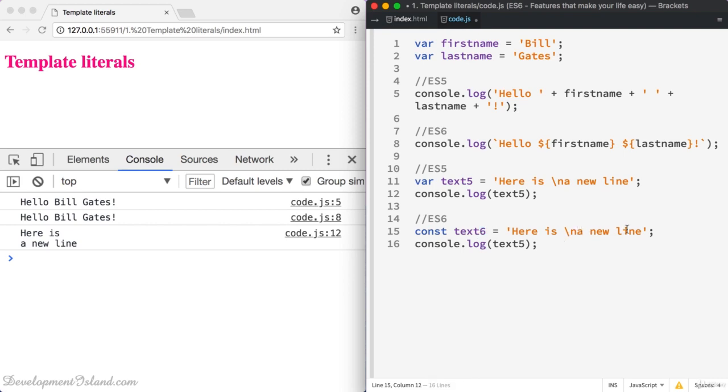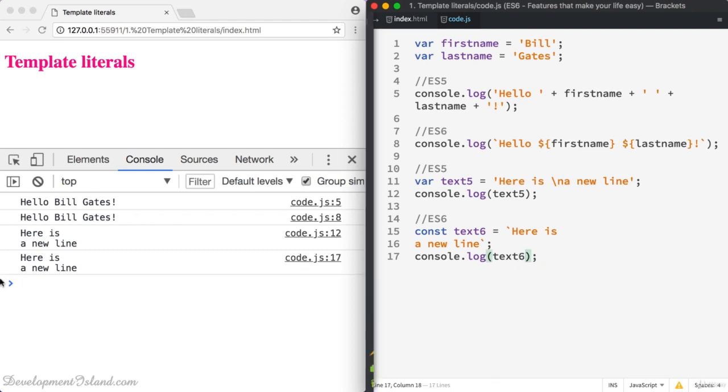Okay. And this sentence can go inside template literals like this. And rather than using the \n, we can just do a line return like that. And it's going to render as expected with a line return.